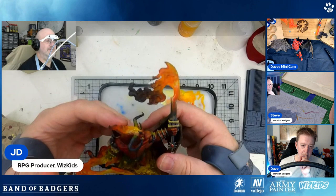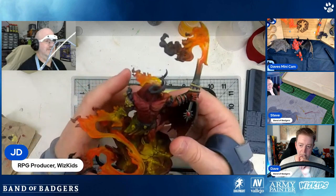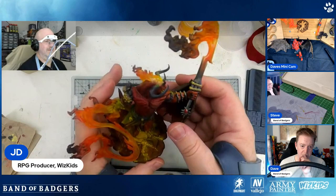Thank you. Needs a little touch up here and there. The gem I just did right at the beginning here is what we were painting today. Yeah, it's that old Warhammer technique. I like the look of that gem.